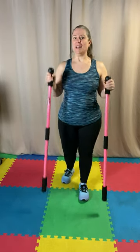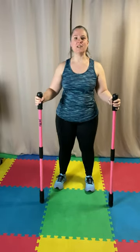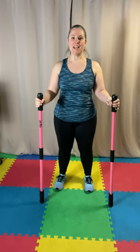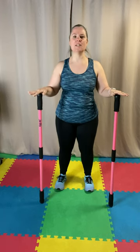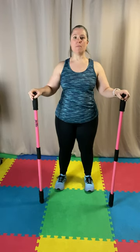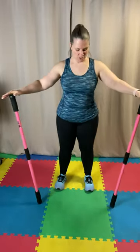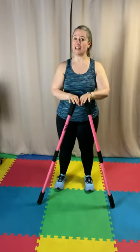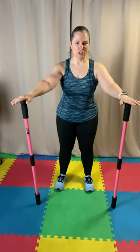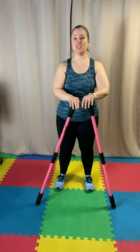Alright, let's go ahead and get started. We're going to hold the poles right here, a little wider than hip width apart. Before we get to marching in place, place your hands on top of your Jetty poles — the rubber top. We're just going to warm up the arms right now. They will be nice and planted the whole time you walk; that way it will help you with your stability and balance. I'm super excited to bring you these walking poles from Jetty Fitness.